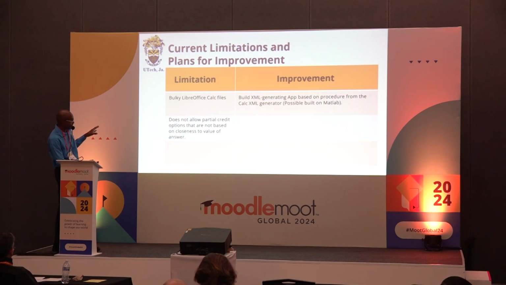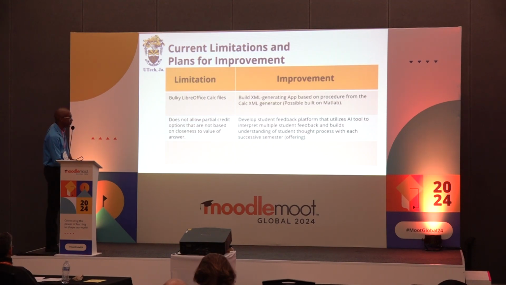This does not allow partial credit based on approach. So I'm thinking if I could work with Moodle or whomever on MATLAB, MATLAB has Moodle integration, to develop an AI tool that allows students to give feedback at the end of an assignment. And that feedback feeds into a database, so it's not my feedback. I've been hearing a lot about feedback, but mostly the feedback of the instructor. But I think the feedback of the students can assist other students.